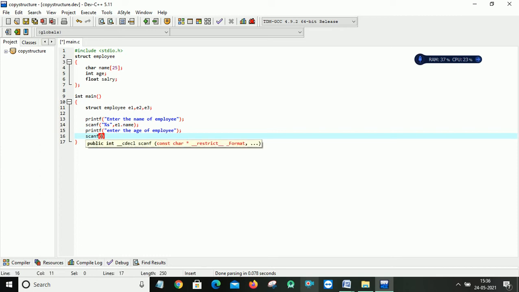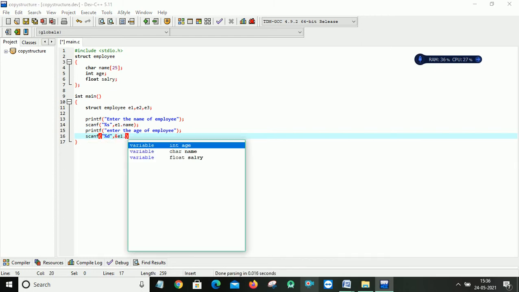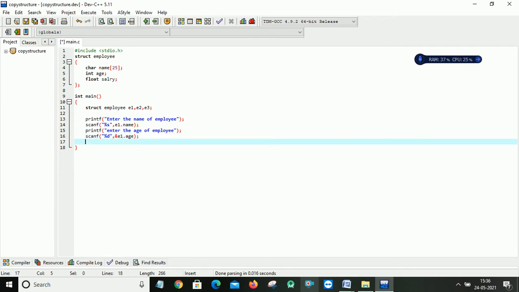This is of type integer, so I'm using %d, and I can use ampersand E1 dot age and semicolon. And again I'm using a printf statement for asking the user to enter salary.